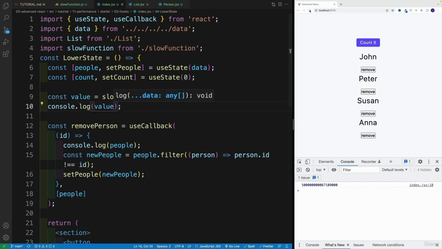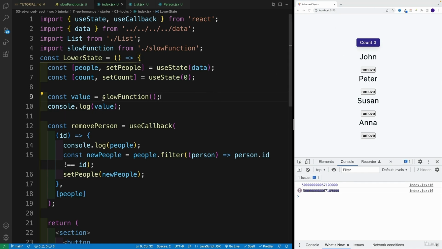Let me save. And again, same deal. Pretty much every time I click on the count, it's going to take time for my component to render. You'll see that it's definitely slower. If you had, for example, some kind of input, and you're typing, it's going to be with delay. So let me just showcase that. I'm going to go to the button, and I'll click like 6-7 times. And you'll notice that the value is not updating right away.